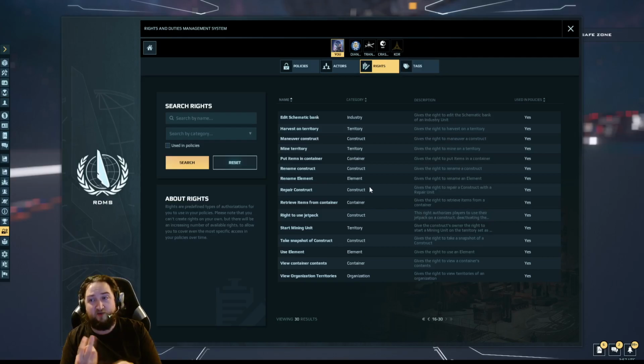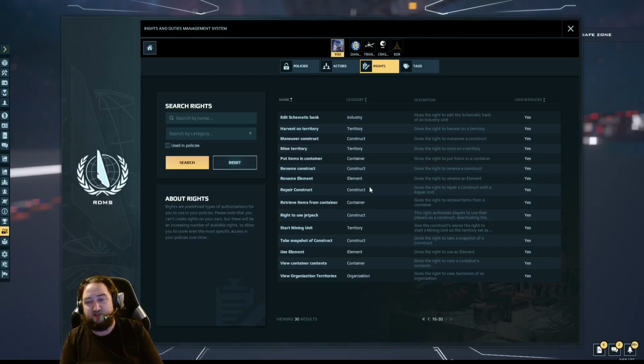And then I can go there on one of my alts, say Legolo. Although Legolo is a legate, of course, that's a bad example, but whatever, it's fine. And then in order for Legolo to be able to open that mining unit and start it, I need to have the use element permission from Core on the mining unit in order to actually open up the interface at all. And I need the start mining unit permission from Crash Industries because they are the territory owner in order to start a mining unit on their territory. So that's what that one is.